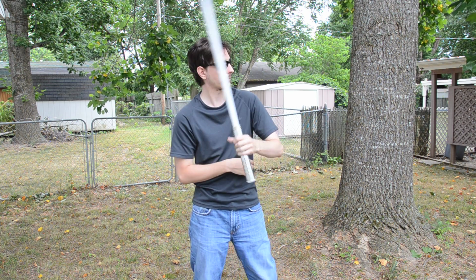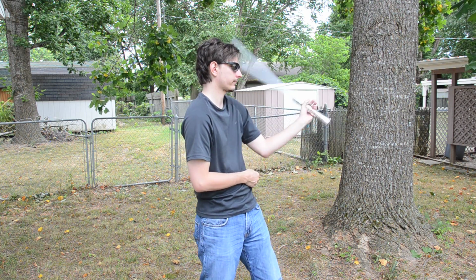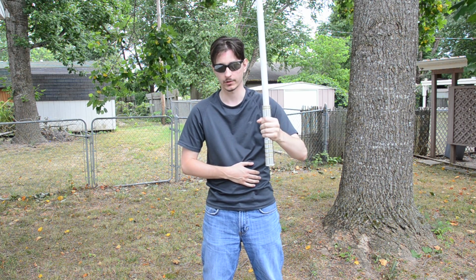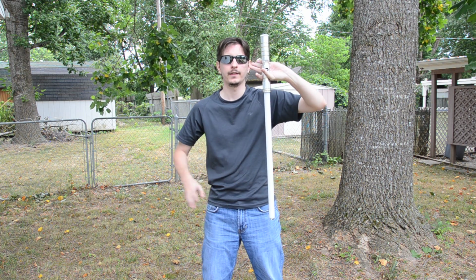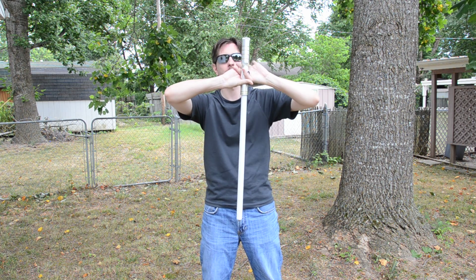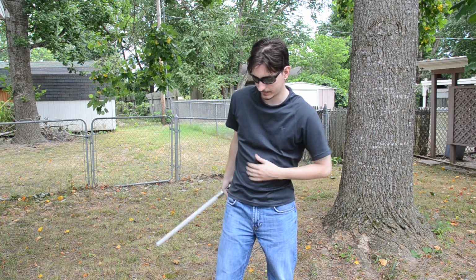From this hand, we're going to go into an upward figure eight on this side. And as I come around to the front, it's going to come vertical again. Vertical. Again, I'm going to turn the saber so that the pommel faces up. Okay? Vertical. Pommel facing up. Now, I'm going to come in, again, both palms facing up, and grab towards the emitter this time. Like that. So I'll do all this all together again.